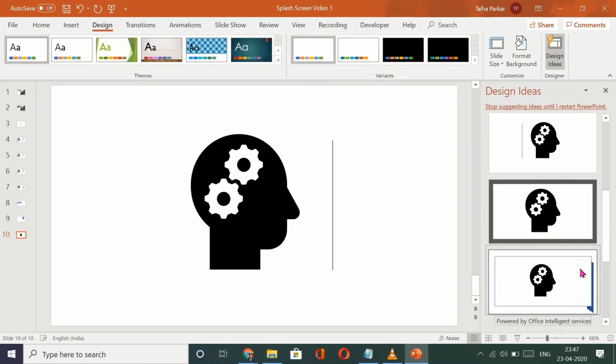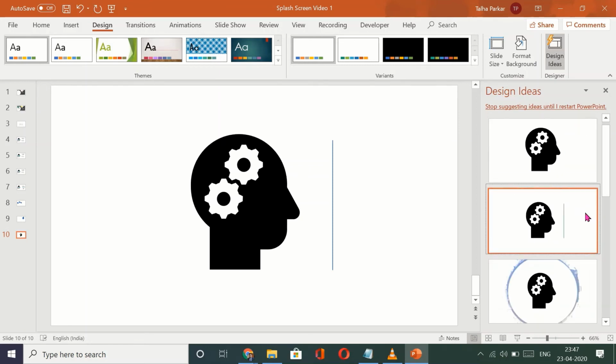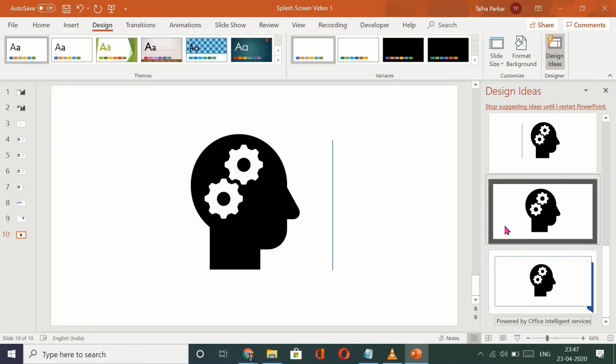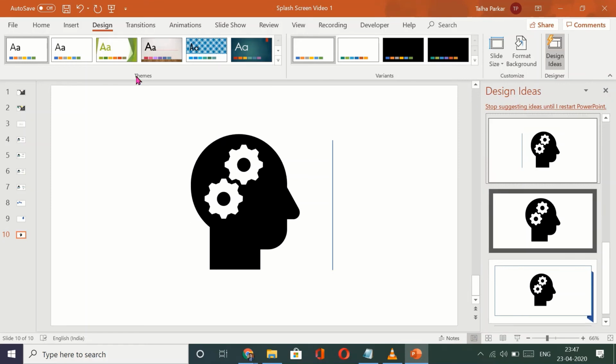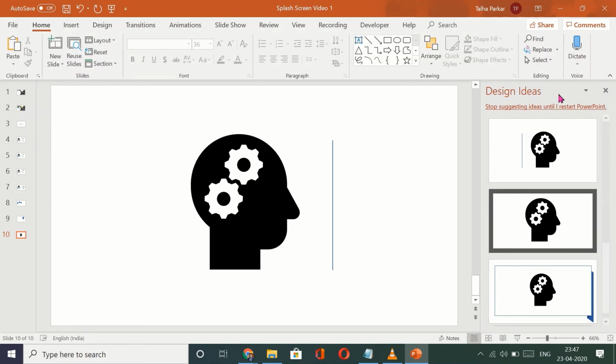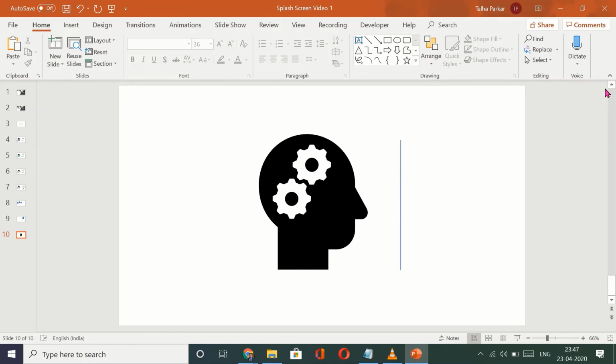Imagine you have your slide, and this is powered by Office Intelligent Services, Microsoft Office Intelligent Services. Just look at the amount of capabilities you would have if you had an entire slide here, and the ideas that the artificial intelligence Design tab would give. Although it does not work for all your slides, maybe some of your slides have just images or they're a little unstructured, so it might not work for them, but for the majority of slides it does work.